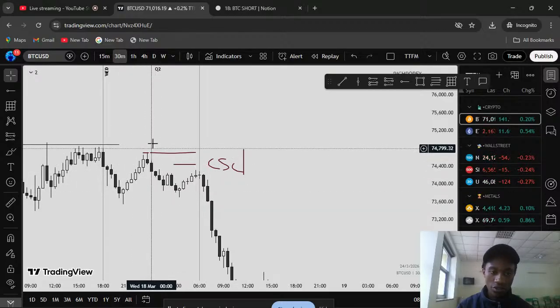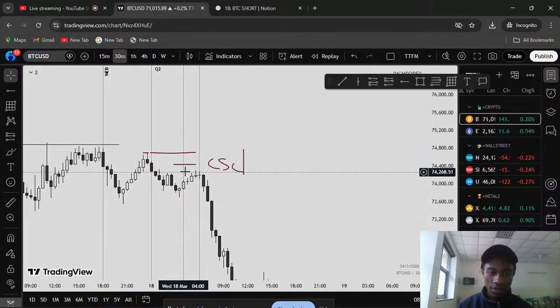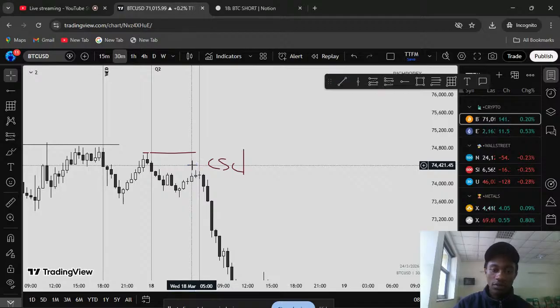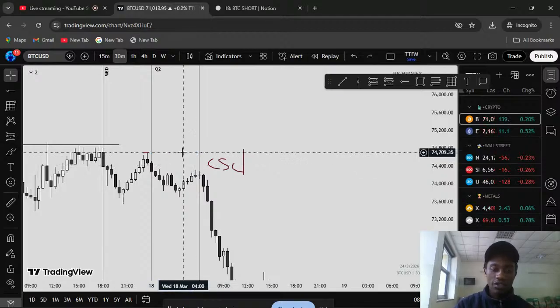If you don't know change in state, you can go and watch AM Trades or T Trades. Those are people you can learn from. Those are the best mentors in this space. Yeah. Oh my god, what is happening here? Okay, so we have this bad daily profile.